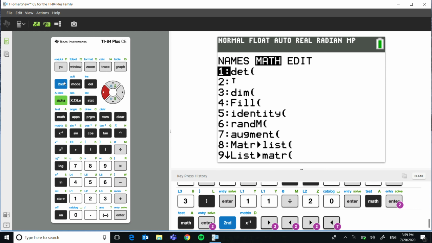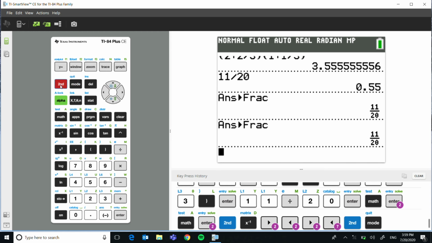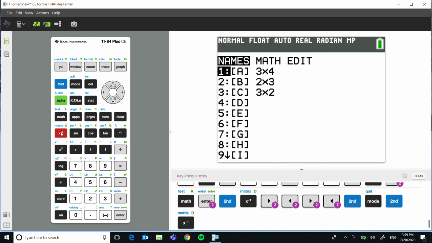Second and then matrix. So I'll go back to the main menu. If we hit the second button and then the matrix button, that'll actually do a lot of matrix math for you. Matrices do show up sometimes on the ACT. It doesn't show up a whole lot, but they do appear, and this can help you a little bit. We'll cross that bridge a little bit later. I just want you to know where that menu is.